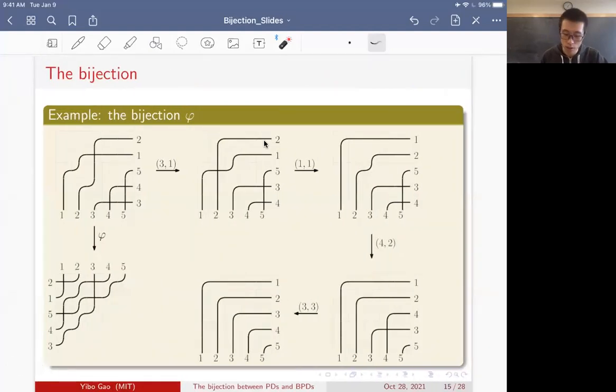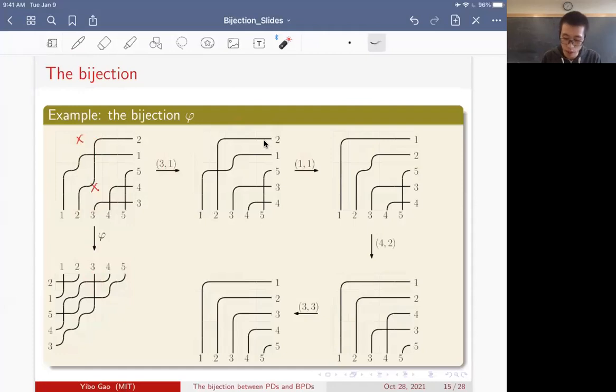Okay, so here's an example. So we start with a bumpless pipe dream on the left hand side, and we do this pop procedure. Right? So we have a label here, as you remember, and we look at the unique pipe that passes to the right of it, and because it turns, we do the droop to let this pipe go like this, and we move the cross for the label here, and then we look at the pipes again, and it intersects here, so we resolve this crossing. So this crossing is S3, which means that I go to this nabla D, and then the value for the A and R is 3 and 1. So 3 means the transposition S3, and 1 means the first row. So in this picture, correspondingly, we add a crossing in the first row that corresponds to S3, which is this crossing.